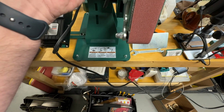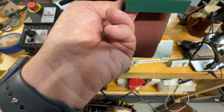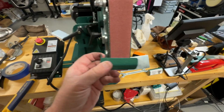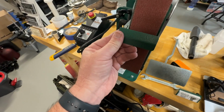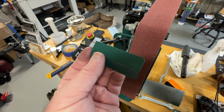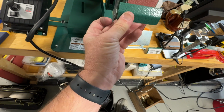So we might even be able to use this piece to build us some sort of angle guide. And we also have both of these nut areas where we could attach, maybe something similar if we wanted to do it, because even down here would work really well. I love when you can take a part that you don't need from a machine and use it somewhere else. And I think there's definitely some potential, at least temporarily, to use this wheel shield that we don't need, and turn that into a guide for sharpening. So that could be very cool if we could do that.